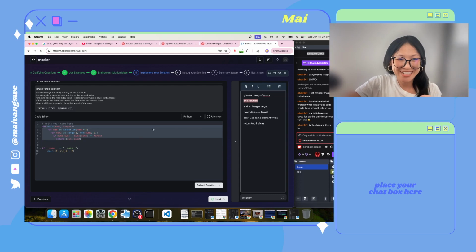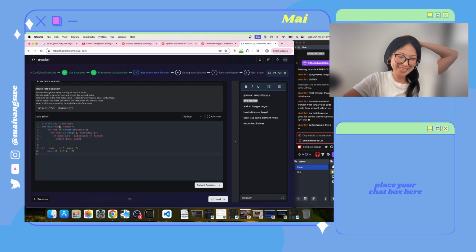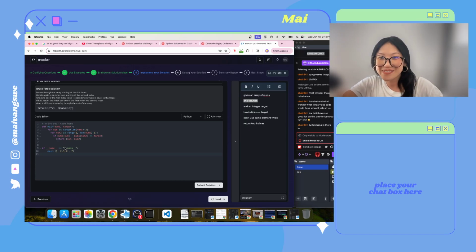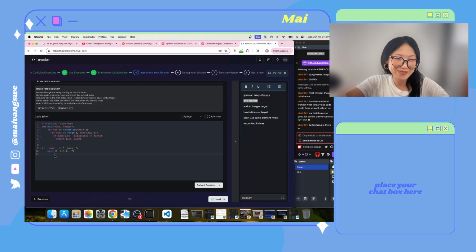Okay, so yes, I am gonna state that these are the arguments that I'm gonna pass in. So I'm saying that we're gonna iterate all the way through the second last one. So first pointer, quickly here, let me walk you through it. Essentially this is I, and this one is gonna be J. Hence why I said I is going to stop at -2, J is going to stop at -1, because we definitely don't want the numbers to go out of bound. So that's why I'm going to do it like this.